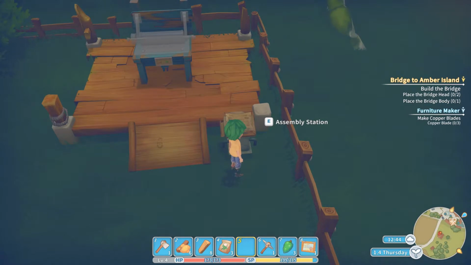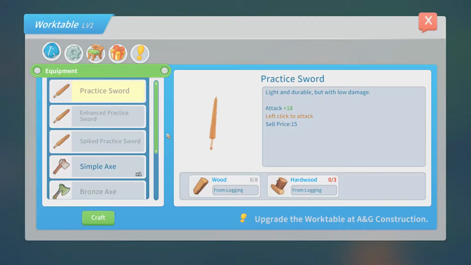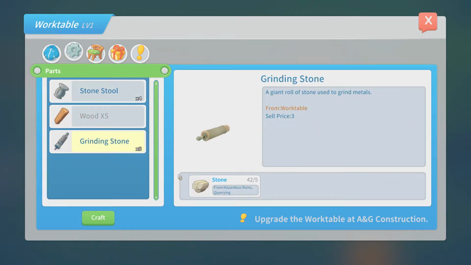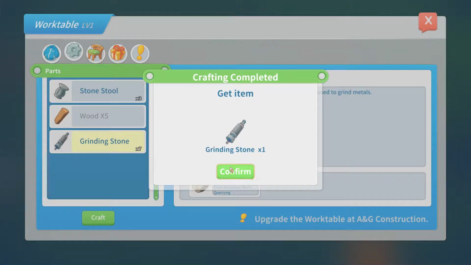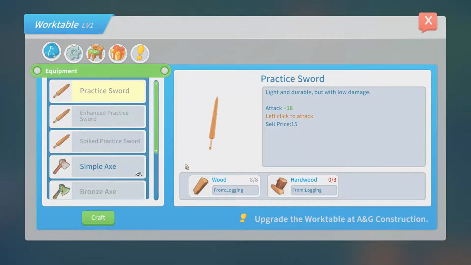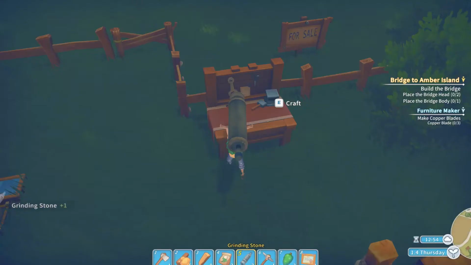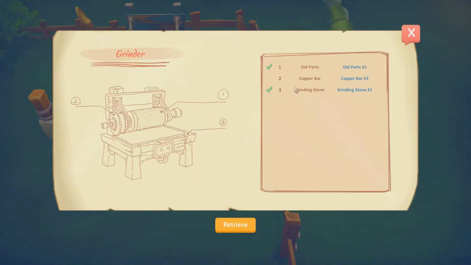What else do I need? Grinding stone. I think I can make that here. Yep. I don't know how much I need though. That's a big grinding stone. Not enough material, huh? Grinding stone, I probably should... And copper bars.